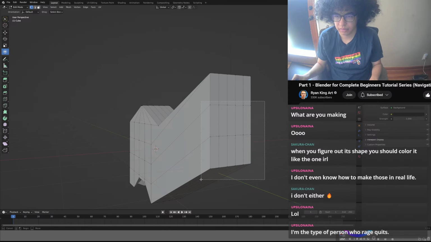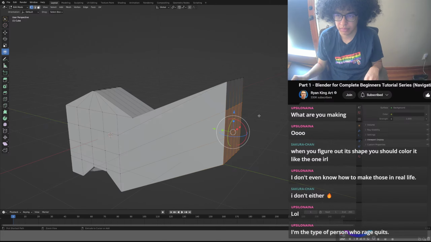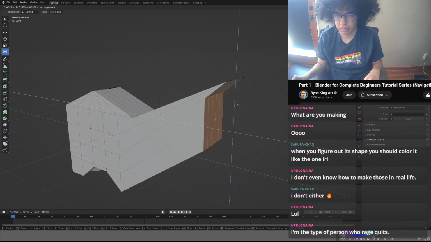Now you can see as I'm zooming in, we can't really zoom into the cube all the way, and that is because our rotation point is kind of right here. It's in some invisible spot in the 3D view, just kind of right there. But what if I want to change my rotation point back to the cube? Well, why this happened is because we were panning by shift middle clicking.